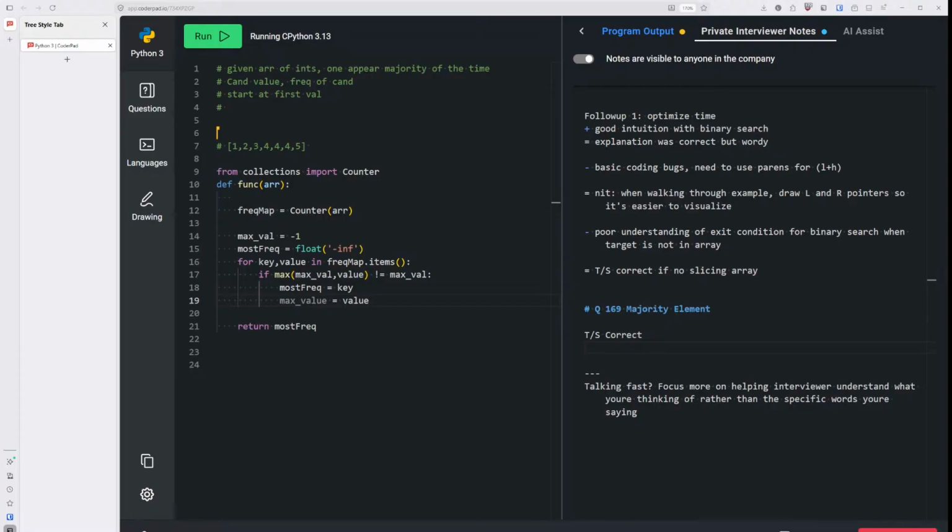The key thing here is that once our count reaches 0, we restart. The count goes to 0, and we set our candidate value to the next value. For example, does that make sense? Okay, and then just to finish the algorithm off, whatever item is our candidate item after iterating through the entire array is our answer.